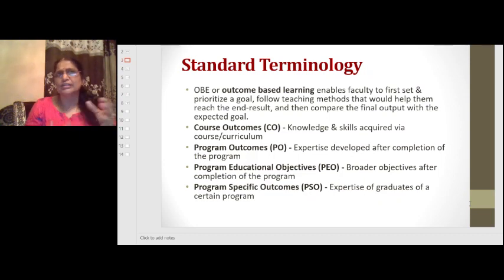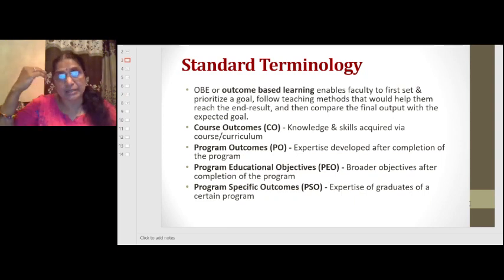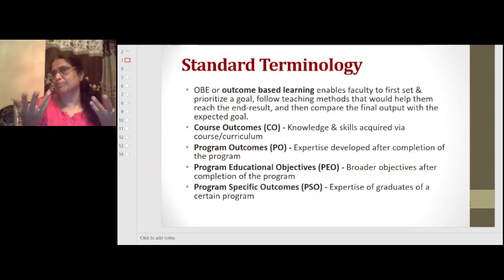And now, what is program outcome? Mainly, program is what we call a degree program. Engineering program, undergraduate program. The whole course, the total course, is understood as program. B.Ed program, B.Tech program, M.Tech program, M.Ed program. The name of the courses, total 2 years or 3 years, we call it a program. And program outcome is, after completing the whole program, that is after completing B.Tech, what you are expected to get out of it, that is the outcomes of this certain program.